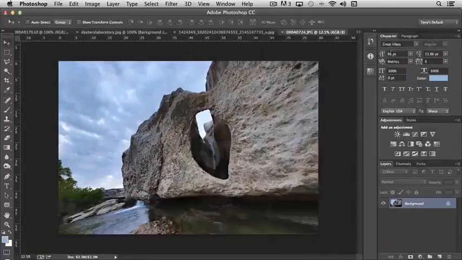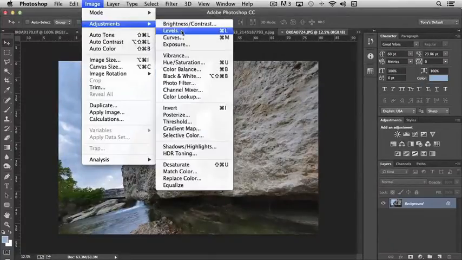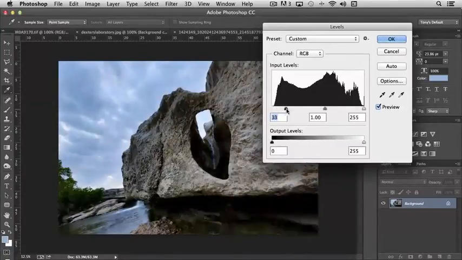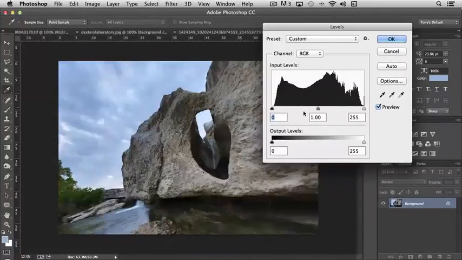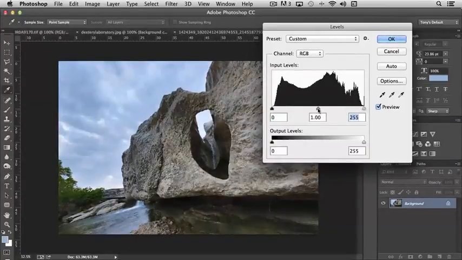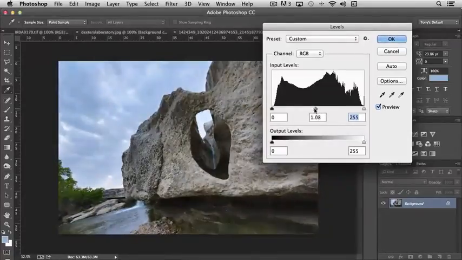So I'm going to hit cancel, and then we're going to open that again. Adjustments, levels. Let's take a look at this section of the levels. First we have shadow. The further we move the slider to the right, the darker the shadows go. With the highlight, the further to the left, the brighter the image gets. And then of course with the midtones, it affects the middle range of pixels.